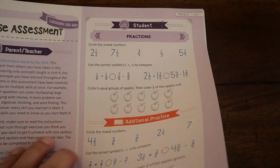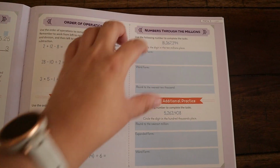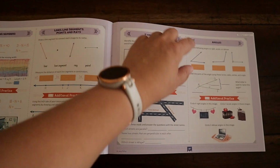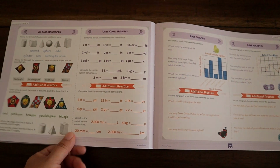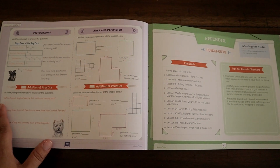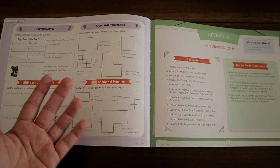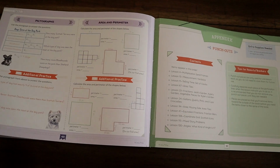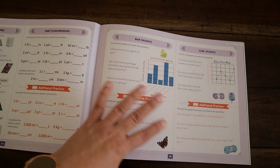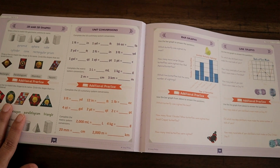So they'll do their purple sections. They'll do this here: 1, 2, 3, 4, 5, 6, 7, 8, 9, 10, 11, 12, 13, and then 14, 15. See how long that is compared to level 1? Level 1 was only 2 pages, or maybe 2.5 pages. And as long as they can do these upper sections with no trouble, then they don't need to do these orange sections down here.